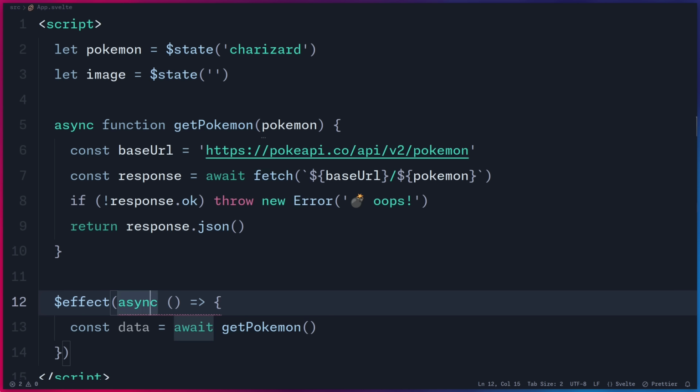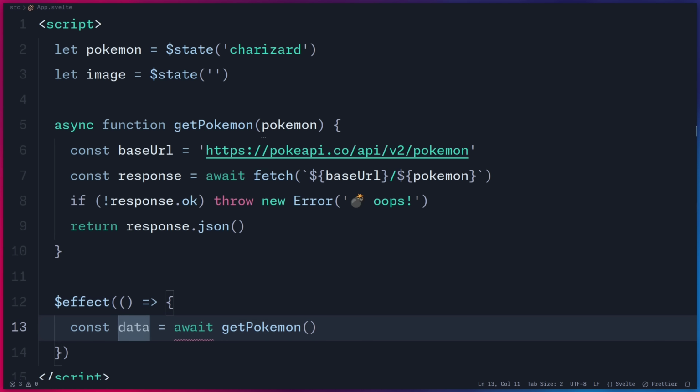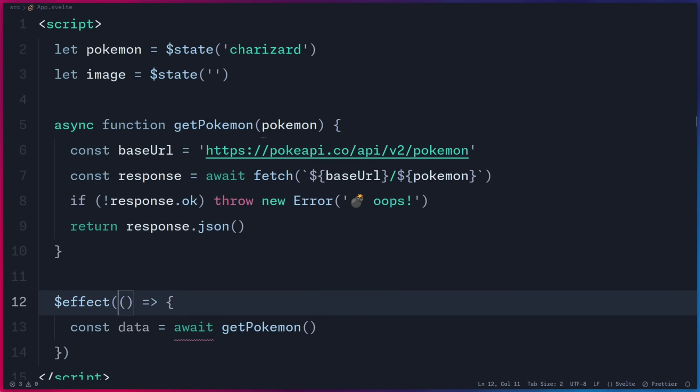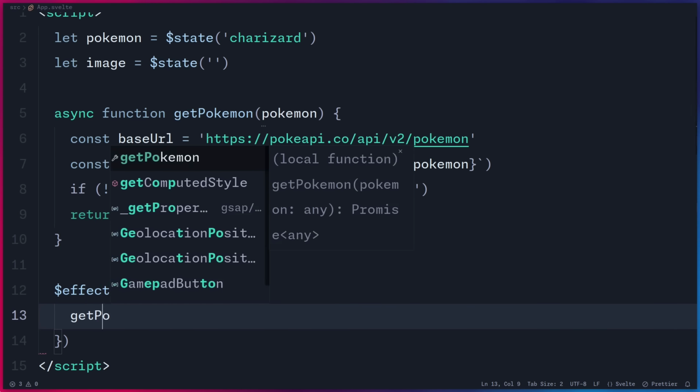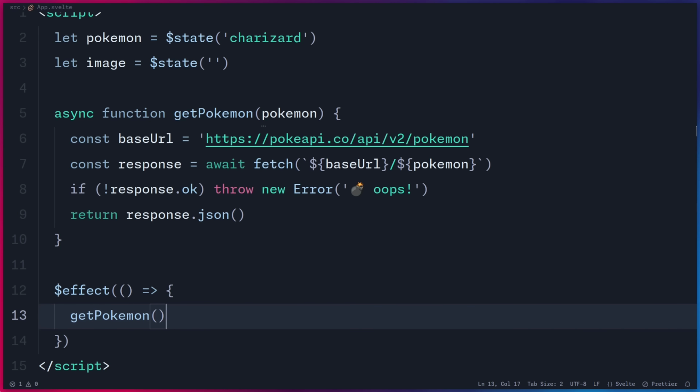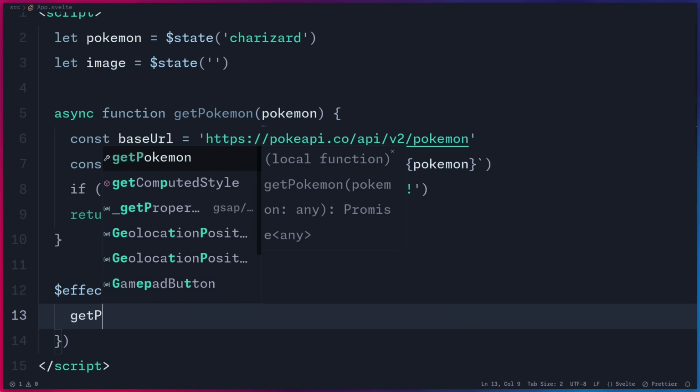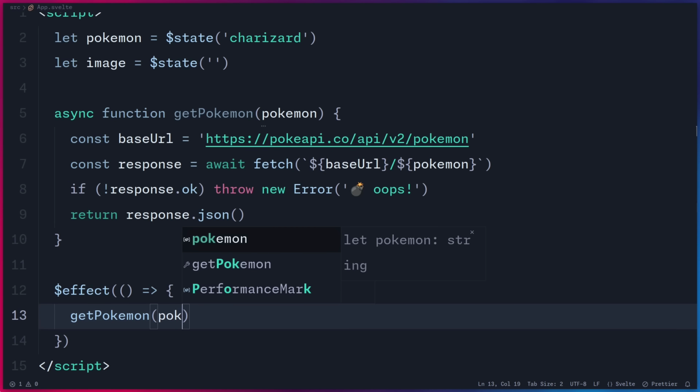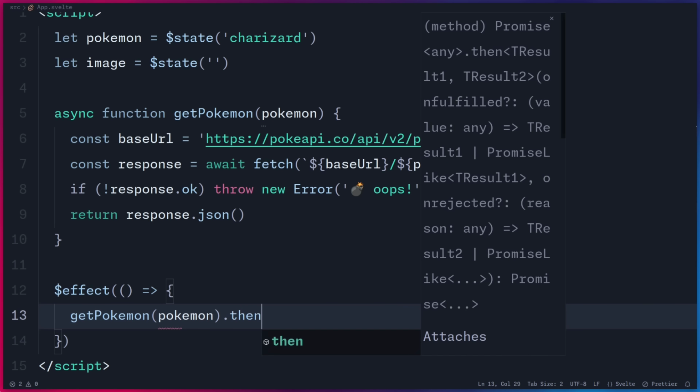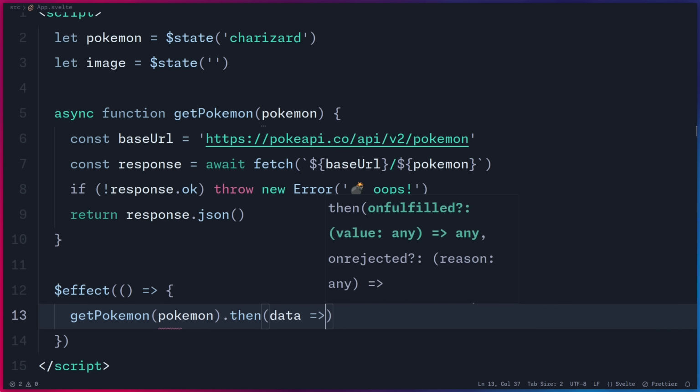So instead of passing a promise here, you can reassign state inside of this function getPokemon, and then you can just say getPokemon, and that's it. Or you can use an immediately invoked function expression. So you just need two round brackets, here is our logic, then we can invoke the function inside, and you just need to pass a function inside. And now you can make this async. But of course, this isn't readable. In this example, we're just going to do getPokemon, pass the Pokemon, then we can say then, and we get the data.